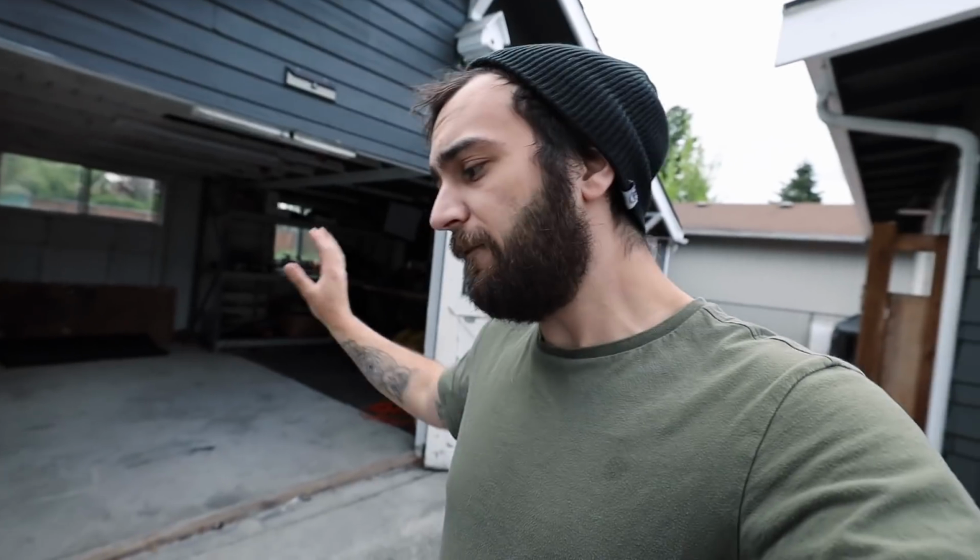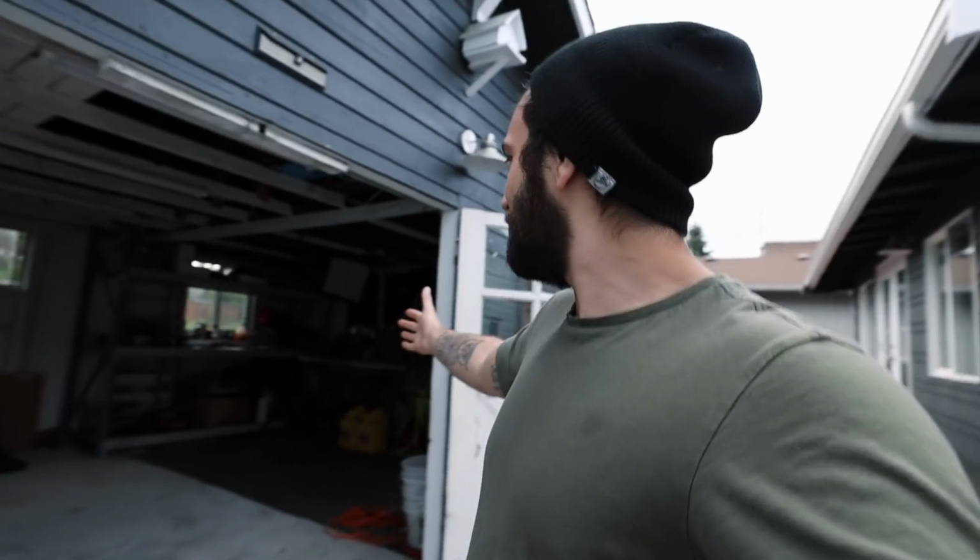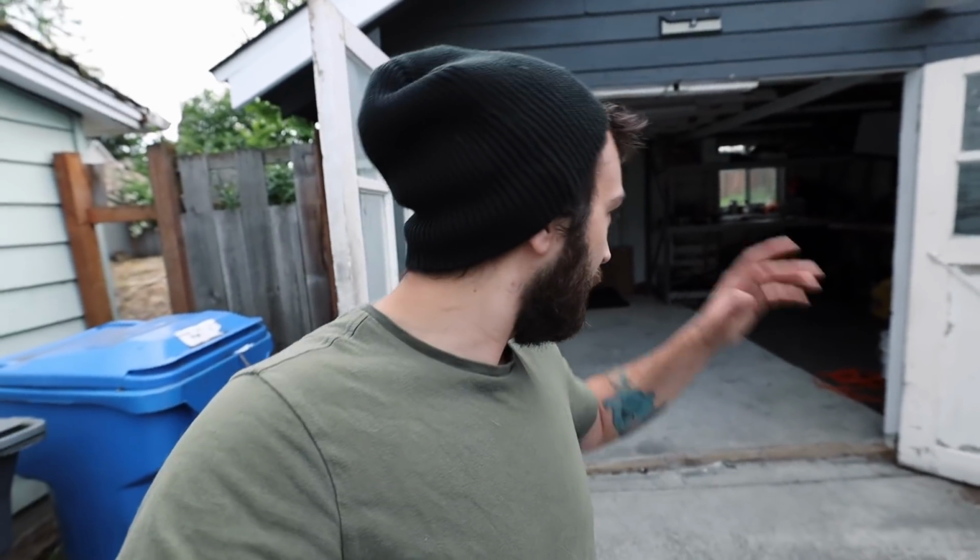So it's gonna be a very, very bittersweet moment leaving this garage as it is. It's been our place. It's where everything started in this garage, but very excited for what is to come in the future. Like I said, I'm not gonna let something hold me back from continuing to pursue what I wanna do full time with my life. So I'm gonna miss the garage. We'll do like a montage to the garage before we leave here forever.